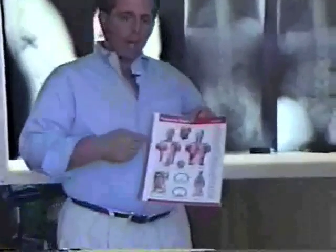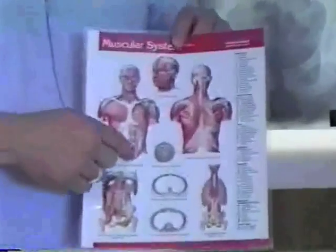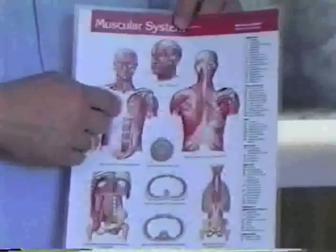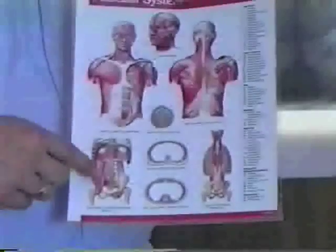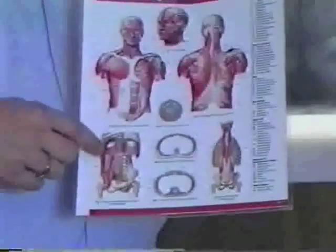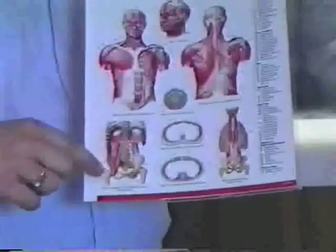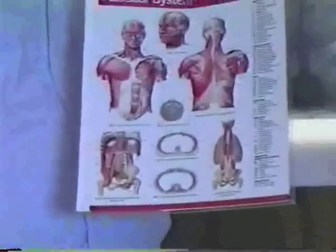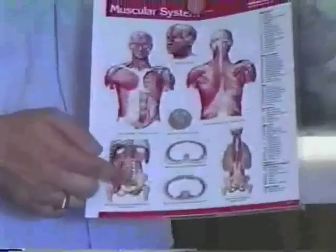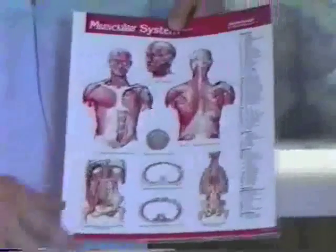Now, let's go back to the chart. In the front, you've got all sorts of muscles, but if you cut out these belly muscles and take the organs out, you'll find you have a muscle called the psoas, or the iliopsoas. And that goes from the femur, or the point on your thigh and hip, up over the pelvis here and attaches to the front of the vertebrae. Now we'll give you another picture of that in a minute.